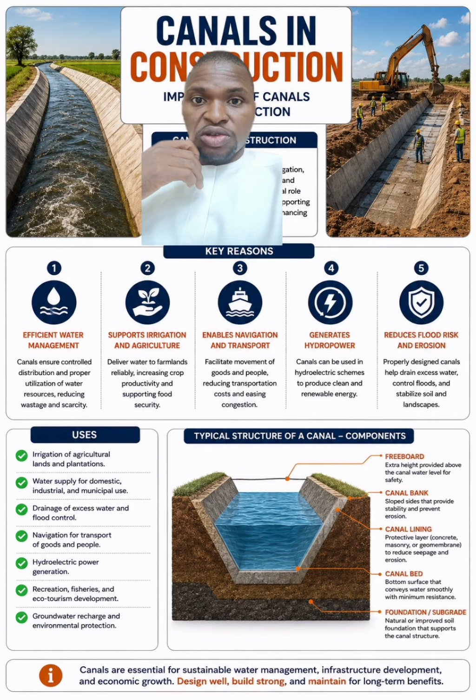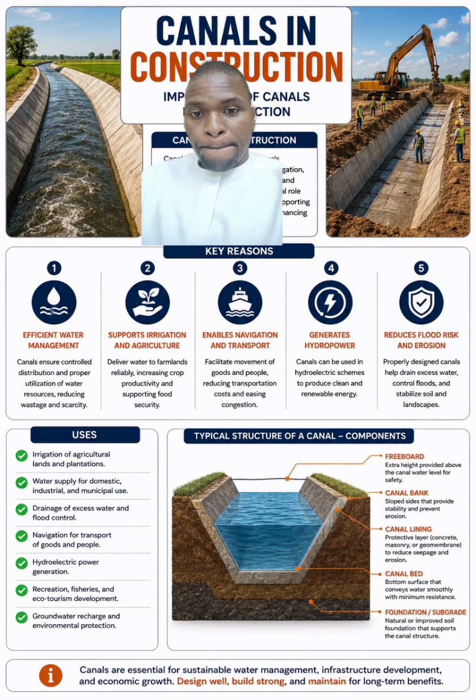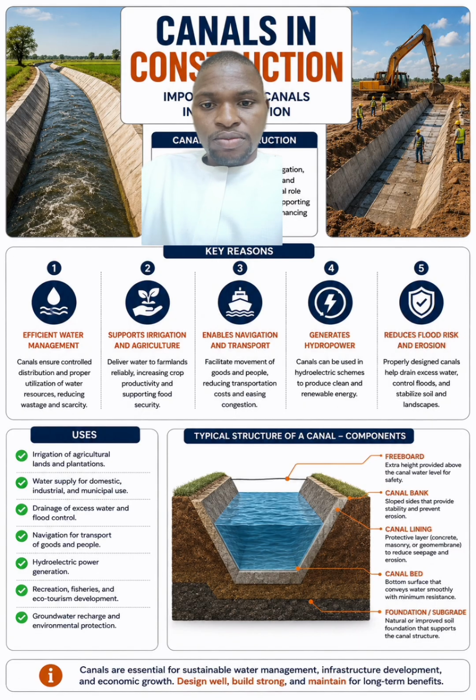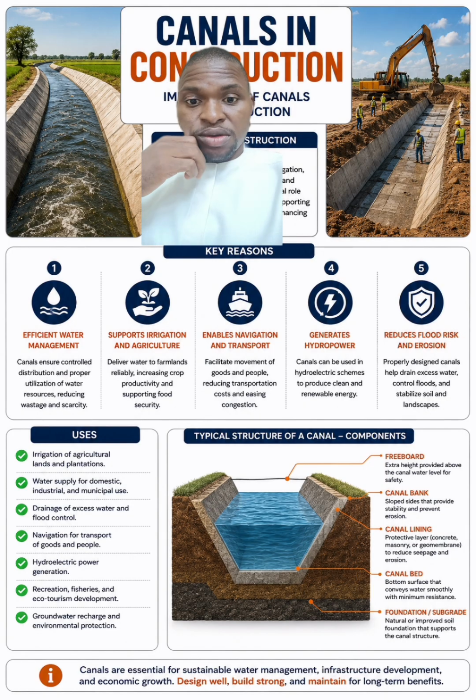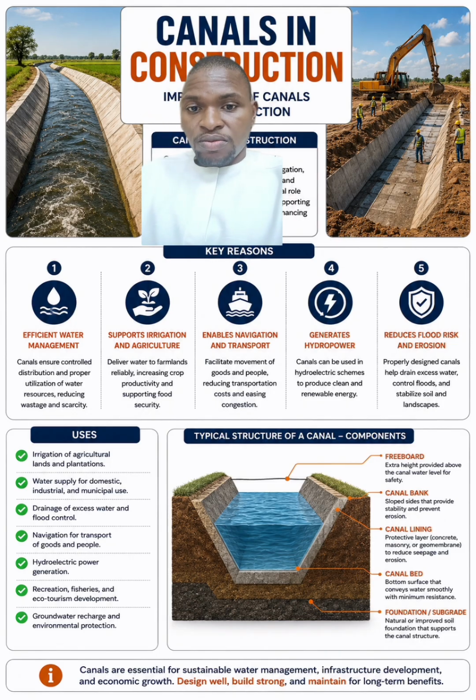Then navigation for transportation of goods and people. So with your canal, it makes it easier for you to navigate the water body. It also helps you to transport people and goods, and also render services along the line. So it helps in movement of goods and people to and fro, because it's a form of transportation means, whereby you use your canoes, your boats and your ships on the canal.